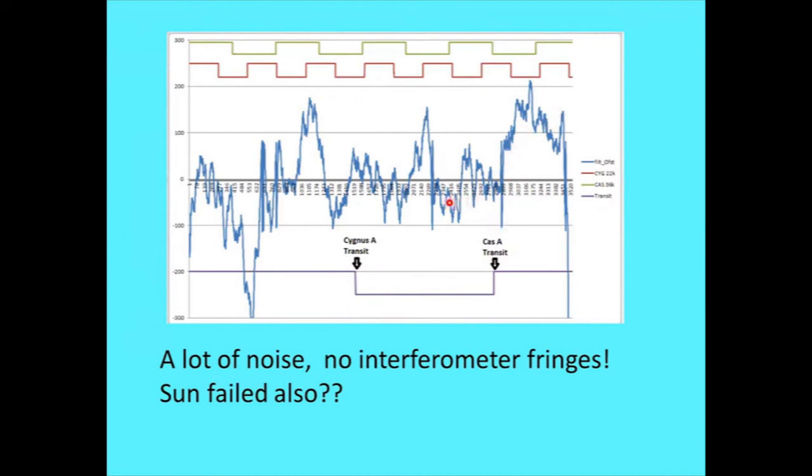So I was expecting to see interferometer fringes where they would kind of run into each other and make a mess, and not this kind of crazy mess here. But my gosh, what the heck is that? A lot of noise, no interferometer. Yeah, and I tried in the day during the sun, I said, well, the sun's quite a bit stronger, it ought to be able to produce. Still no fringes.